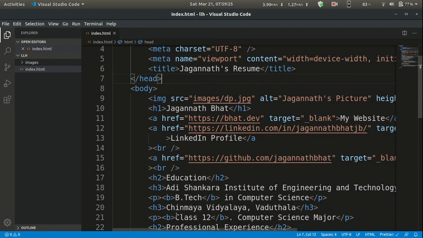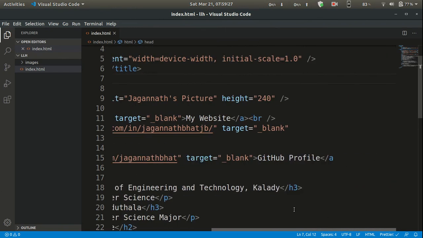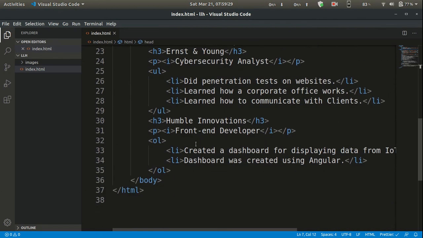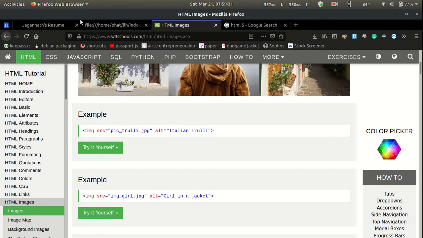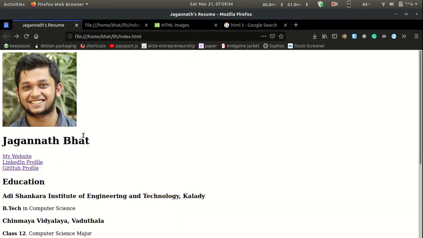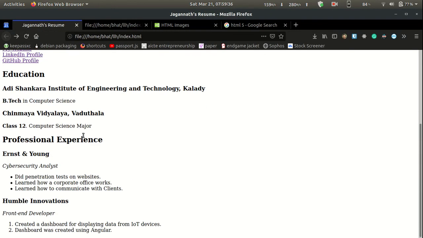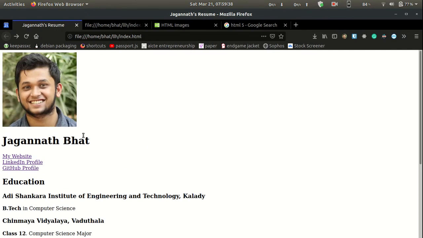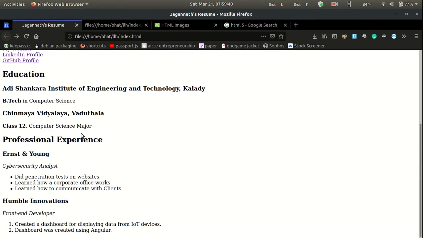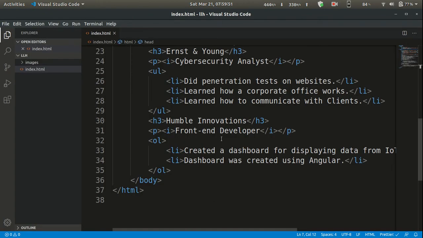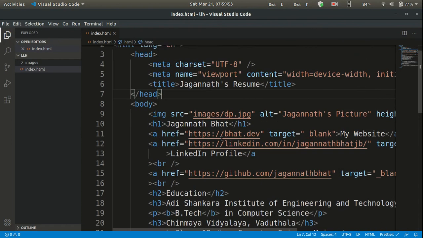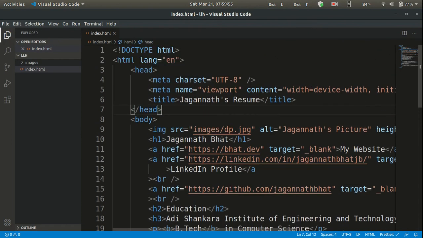So yeah, I think I've covered pretty much everything that I wanted to cover. It doesn't look good, and that's because we're only using HTML. We actually need to use CSS to make it look better. I'll be covering CSS tomorrow, so until then I hope you're making your own resume page as I was doing the video. If you didn't, at least start from tomorrow.